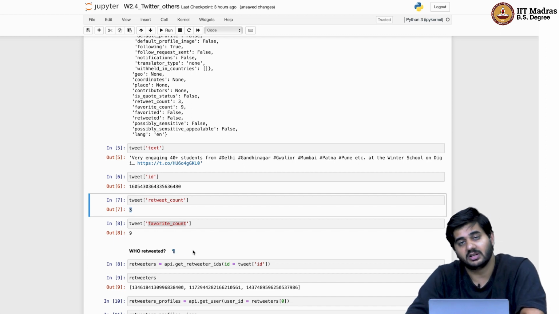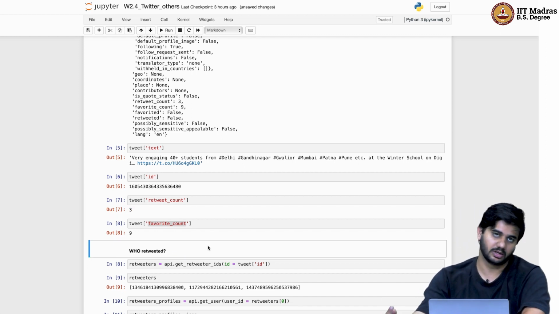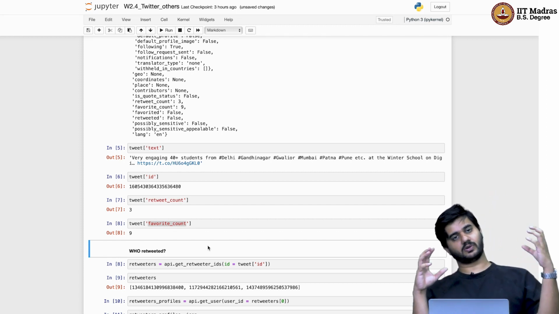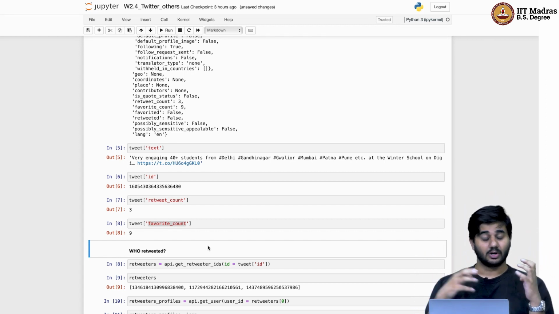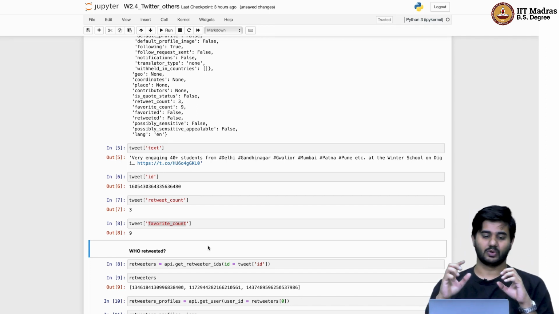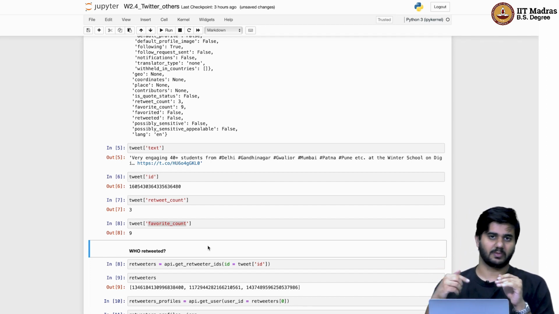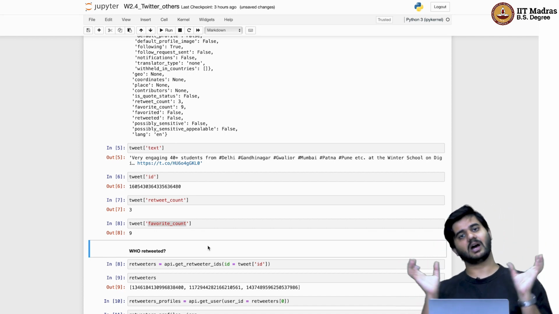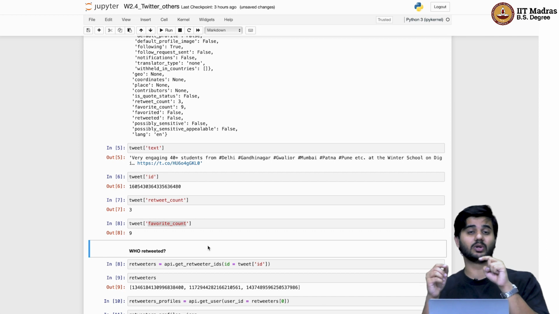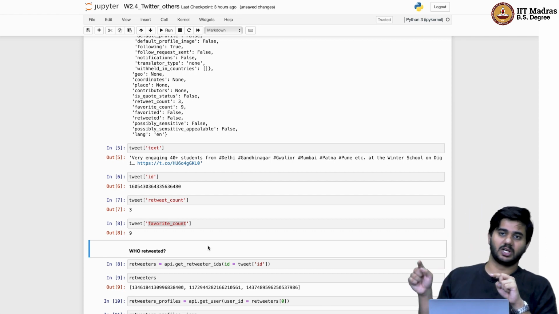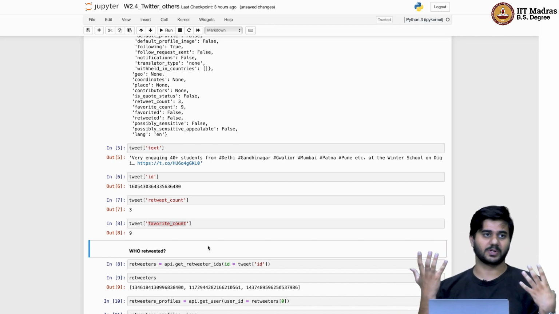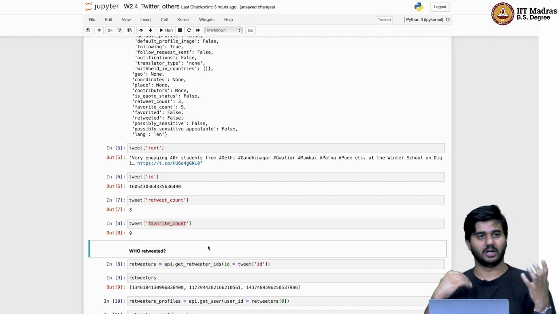What if I'm interested in who are the people who retweeted it? This can be interesting because let's say you have a large corpus of tweets done by somebody or done by multiple people. You can actually get information about who all has retweeted them, and you can make a complex graph out of them where every node is a tweet or a user, and every time somebody retweets somebody else's tweet, it becomes an edge in the graph, and that can be used to analyze some interesting properties of this graph theoretically.